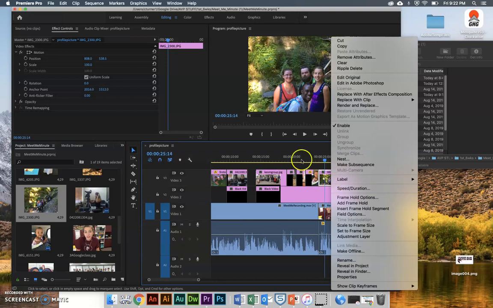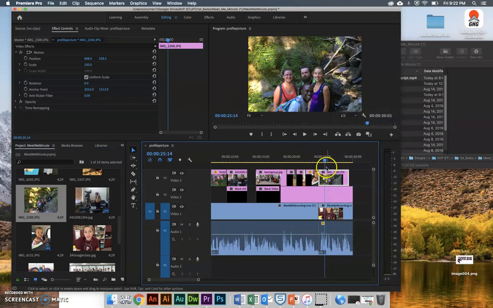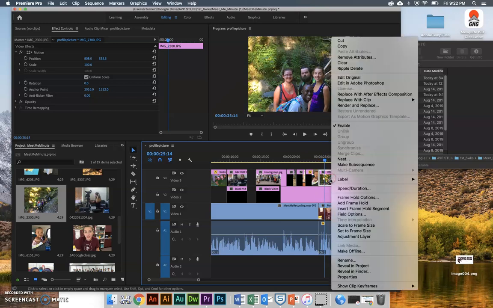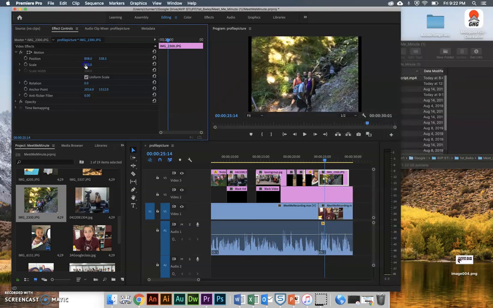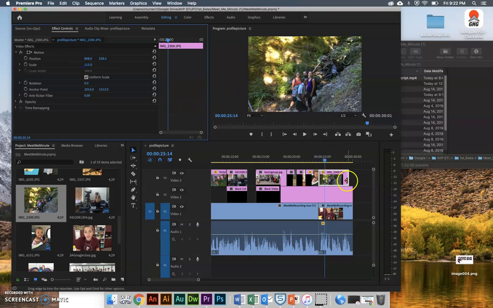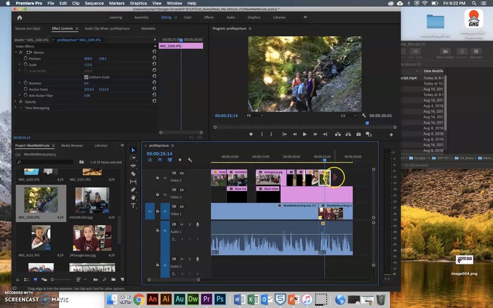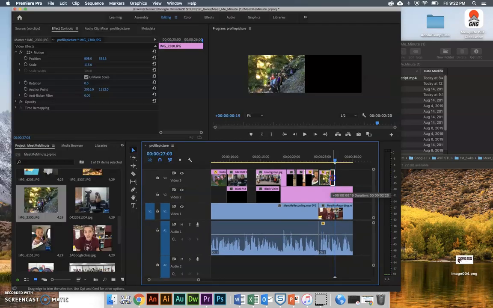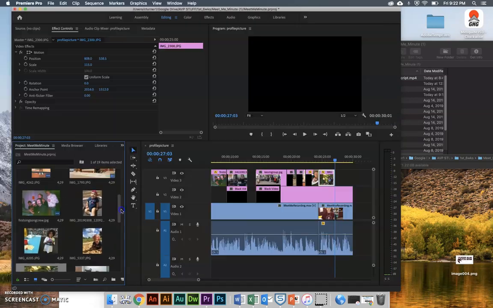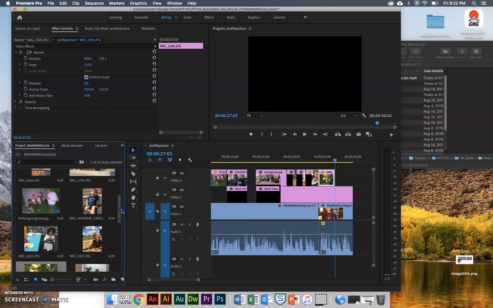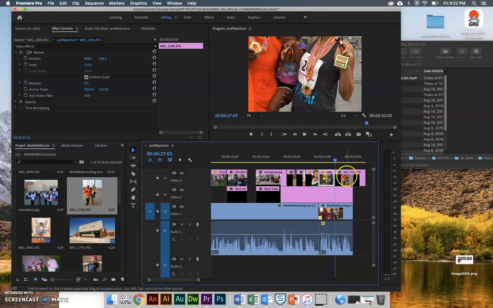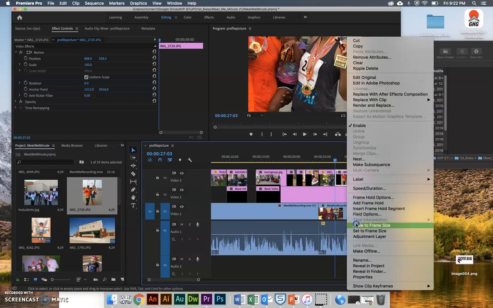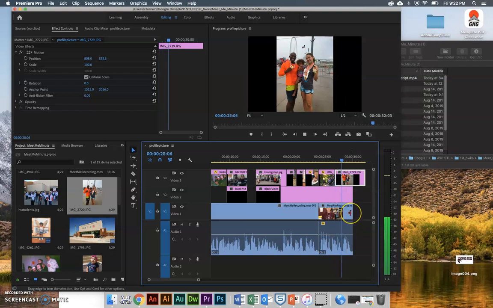Right click. This looks like it fits. I could just use it like that. But I want to show the background, so scale to frame size. So it's all a judgment call. I might just actually scale this up so that we can see the background. I like to hike, run long distance races. Oh, that would be this. Scale to frame size. Distance races and hang out with my family.